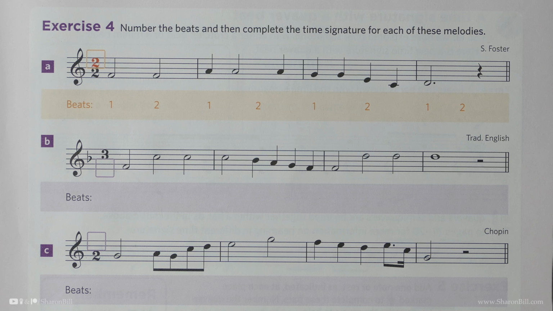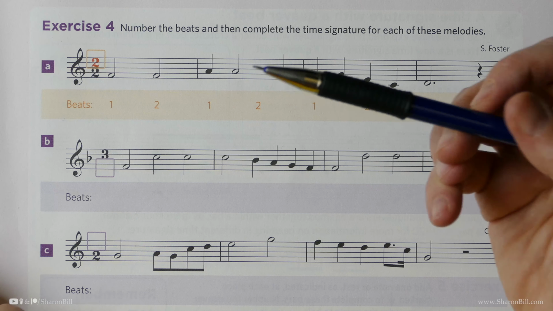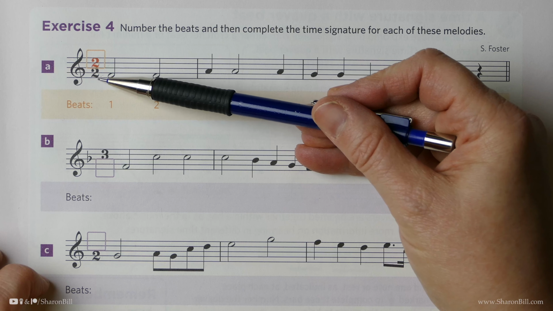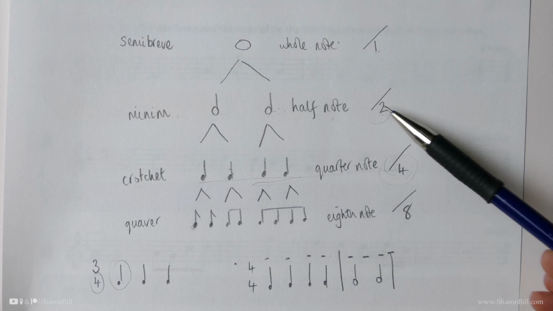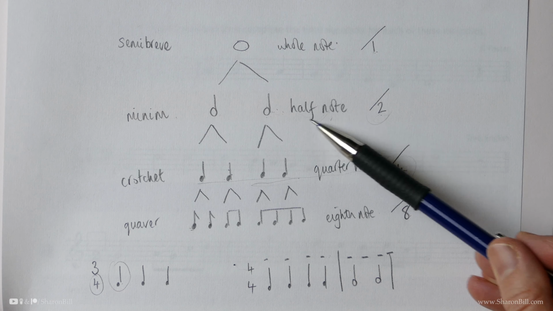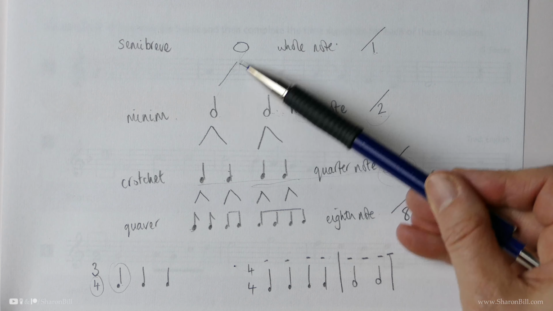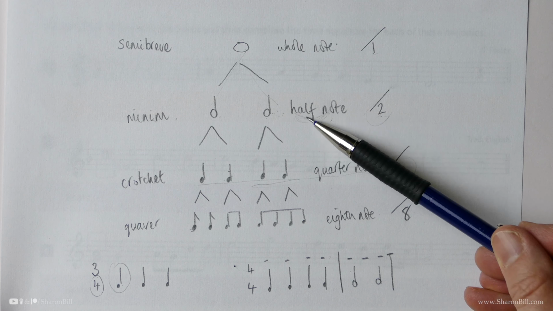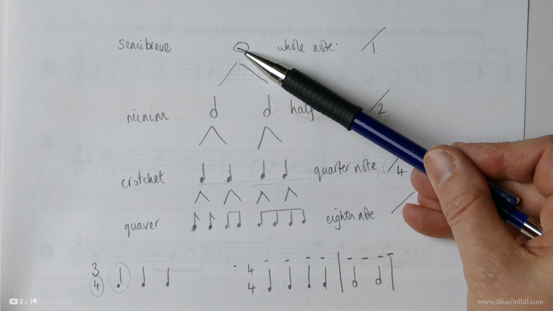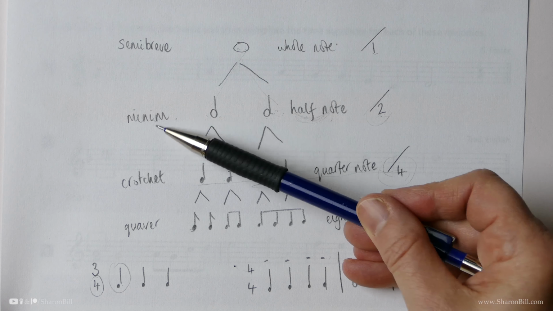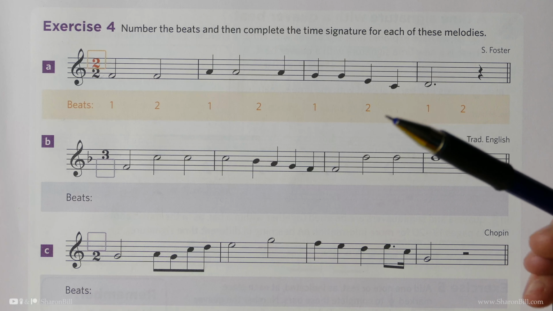Moving on to page 9 of the Grade 2 Discovering Music Theory workbook, we move on to exercise 4 of the chapter where we're looking at time signatures, and particularly at the moment we're looking at time signatures that are counting in minim beats. As we've explained previously, we're using half notes, to use the American pop terminology as opposed to the classical terminology. You can see we divided into half notes, and so the bottom number 2, we halve the whole, means we're counting each beat as now a minim.